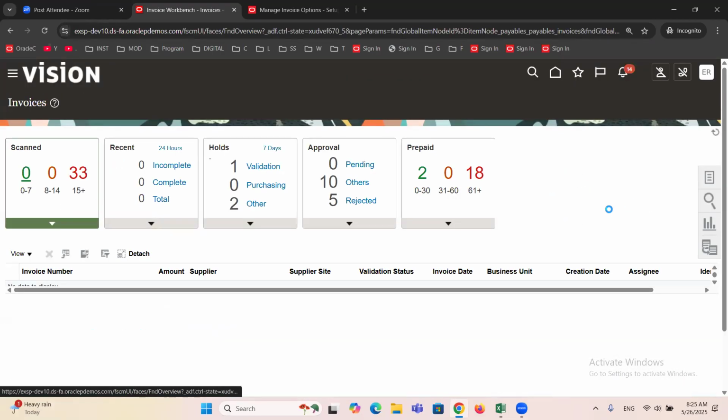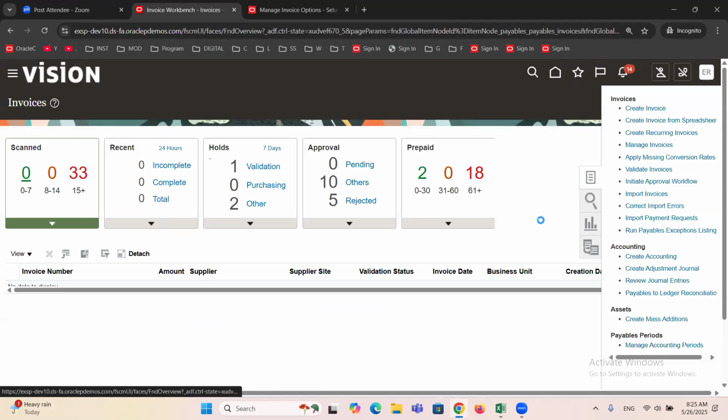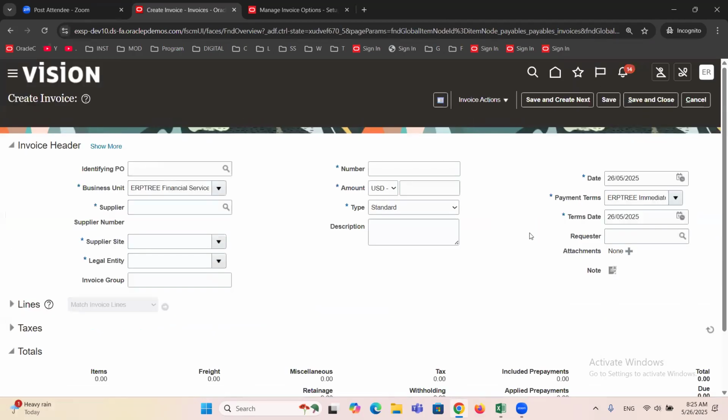And again, we'll go back to create invoice. Same story. Select supplier, provide invoice number, enter invoice amount. First accept these. Go to lines.